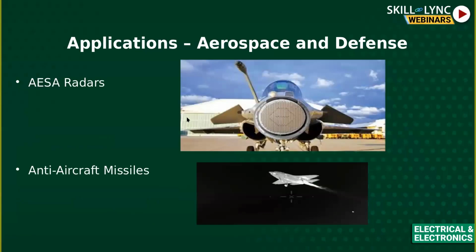And the next interesting field is aerospace and defense. Now, you might have heard about or read about the fifth generation fighter aircraft like Rafale, which have this AESA radar. AESA radar is the shorthand for active electronically scanned array radars. And this is the one that you see on the nose of the aircraft in the image.